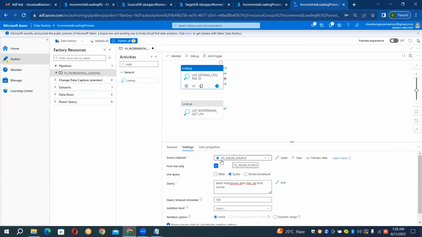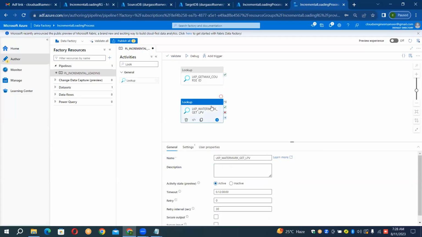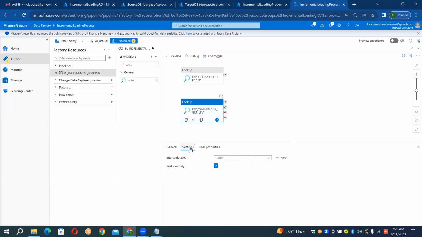Next, the second lookup. Settings, create data set. I can use the same data set also, no? Okay, I'll let it be. No problem, we'll create a new data set.